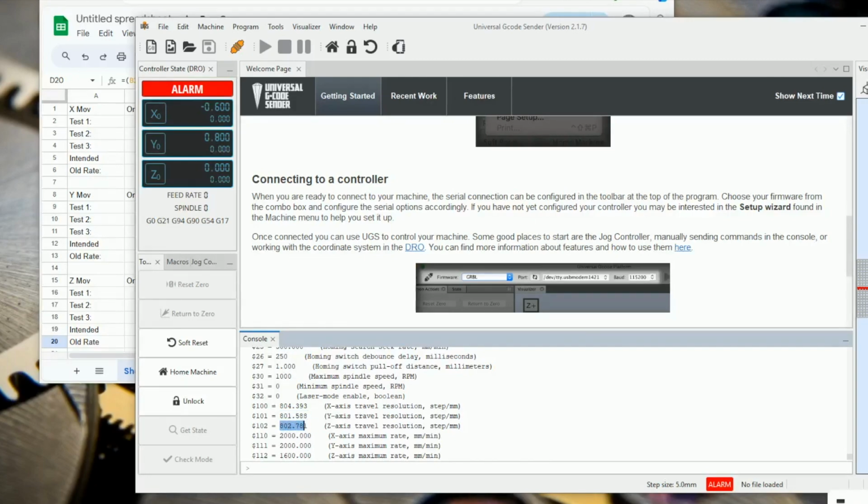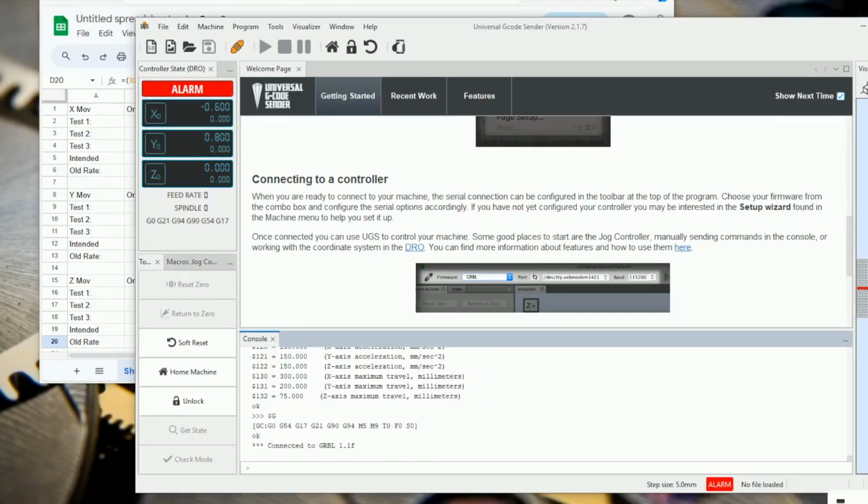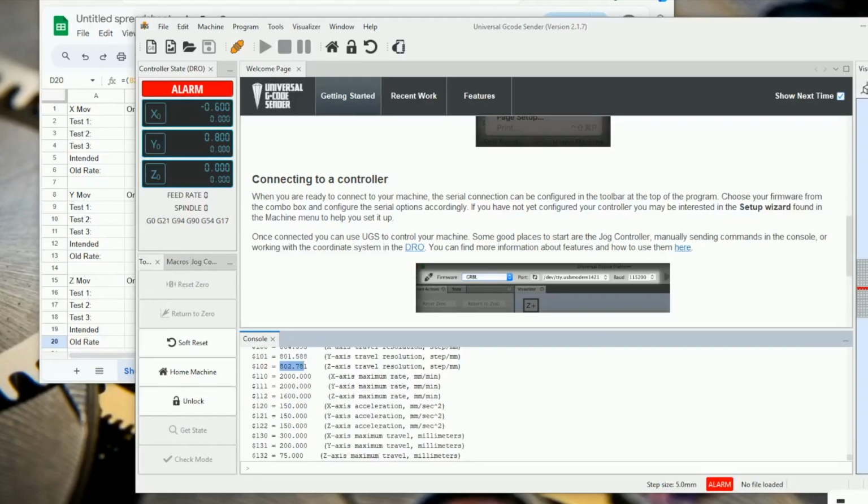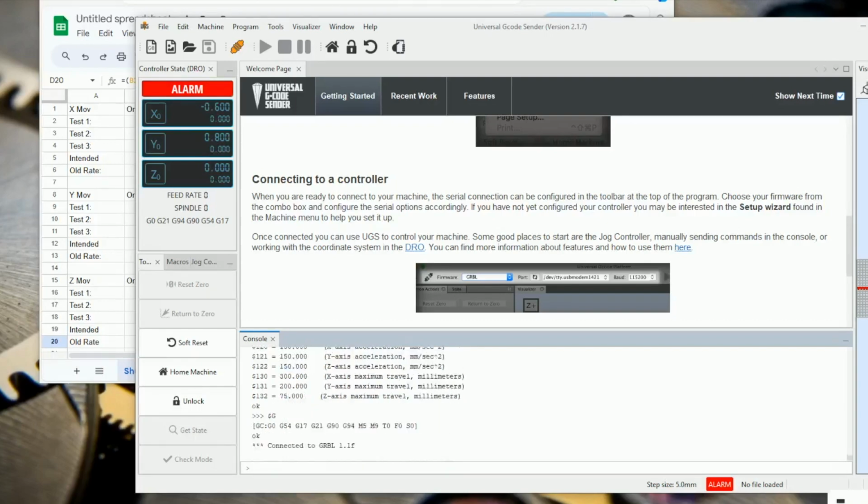If one's wrong, you will just have to do what we just did over again, only for the wrong ones. And with that, your machine is now ready to use, and you can verify with a caliper after you made a part to see how close you got.